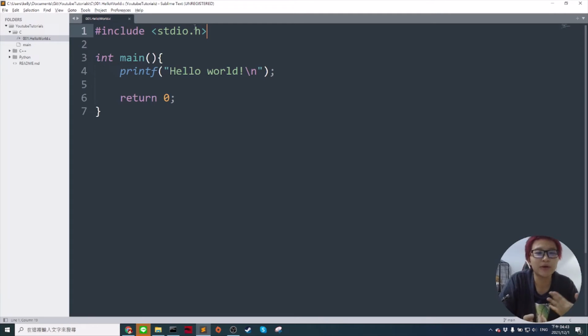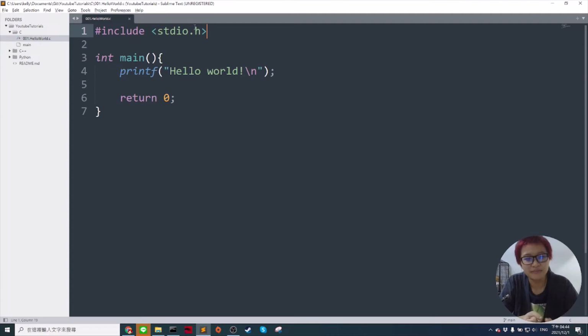and at some point I will talk about what is the definition and what is the implementation. If I have to explain it briefly now, it's like if you want to build a house, first you have to have a blueprint of the house.